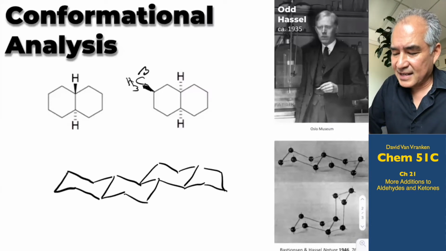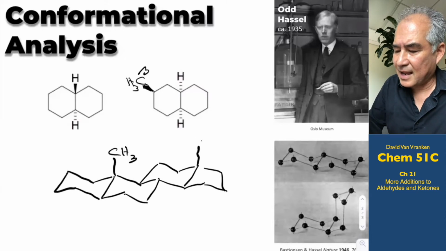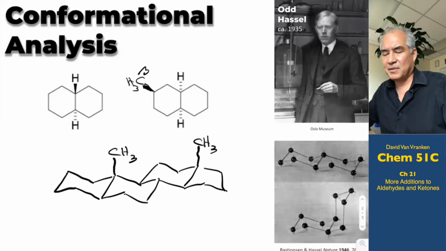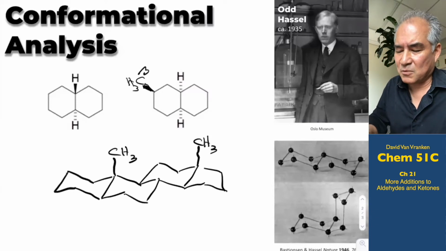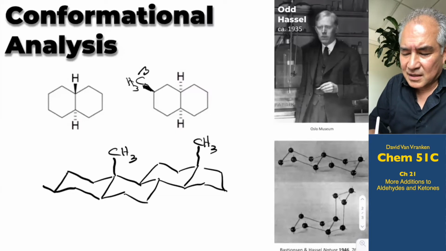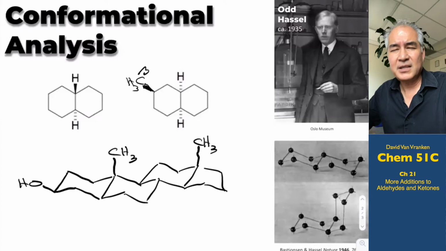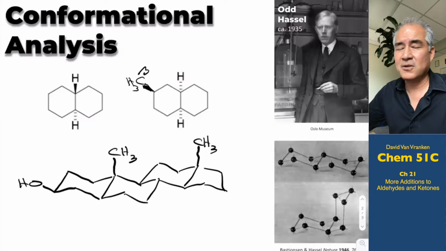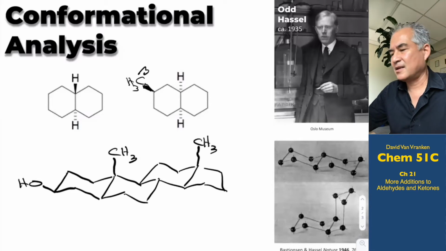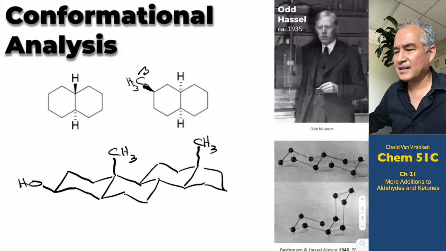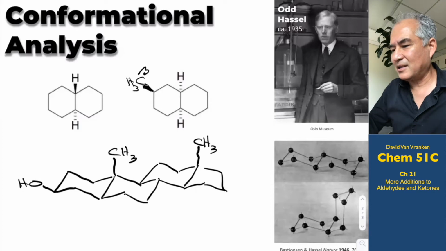This would be a classical steroid ring system with 4 rings called the A, B, C, and D rings. And understanding the shapes of these molecules, and that some groups, like these angular methyl groups here on the top, or the beta face of the molecule, would be on one face, whereas other substituents, like over here, might choose to be either beta, which is up, or alpha, which is down, really tells you about the shapes of those molecules, and helped chemists to design powerful steroid medicines, the birth control pill, corticosteroid molecules to fight inflammation. So when you look at these molecules in biology, steroids turn out to be super important.